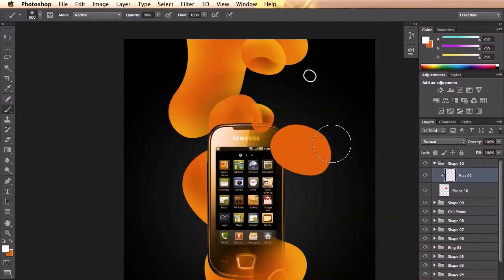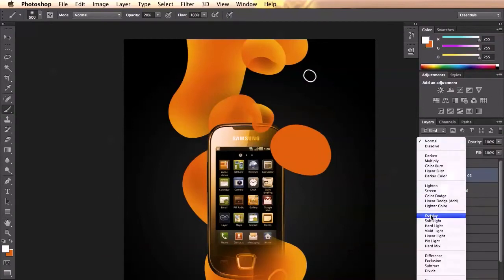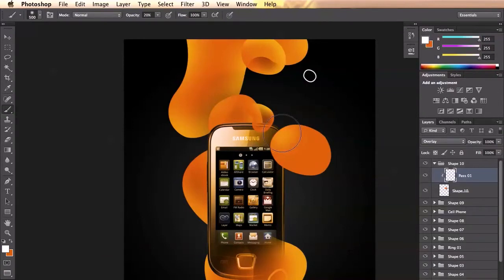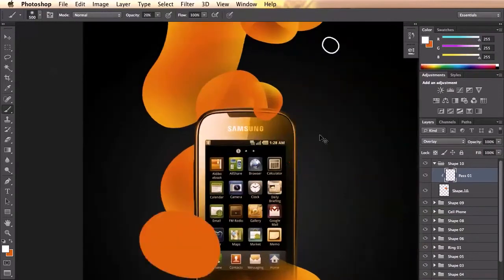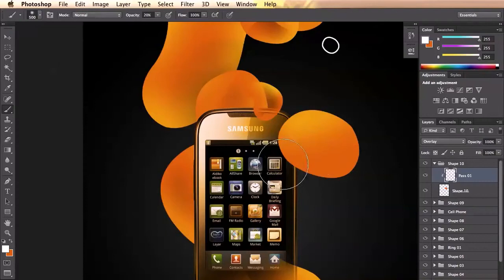But it's good to think about the big picture while you're working. I think I also want to add some more of these white rings that we created earlier. Add a few more of those, maybe some smaller shapes, and I think that'll definitely help to create that random, arbitrary kind of feel that I'm going for.